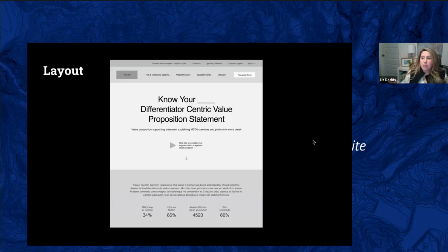I have this example of a wireframe that we often show here. Wireframes are basically just you getting to see how your content might play out on a real page, because similar to the sitemap, sometimes we get into this exercise and we realize we just have way too much going on for a single page and we need to trim it down. So I always recommend wireframing out your modules, even if that's with a pencil and paper.